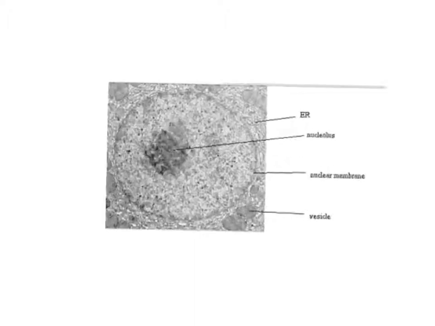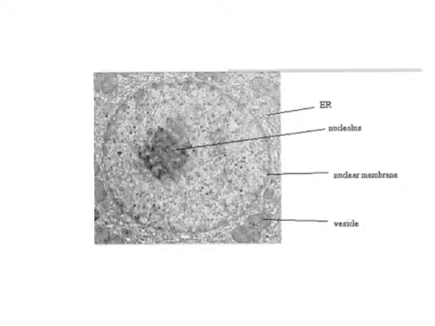This is nicely labelled for you, but if I just enlarge it, it makes it a little easier to see. Here you have the nuclear membrane surrounding the nucleolus. You can't really make out the nuclear pores, but you can just about make out the endoplasmic reticulum. And all of this area in here would be the DNA, or what is technically referred to as chromatin, which is the DNA coupled with the protein.